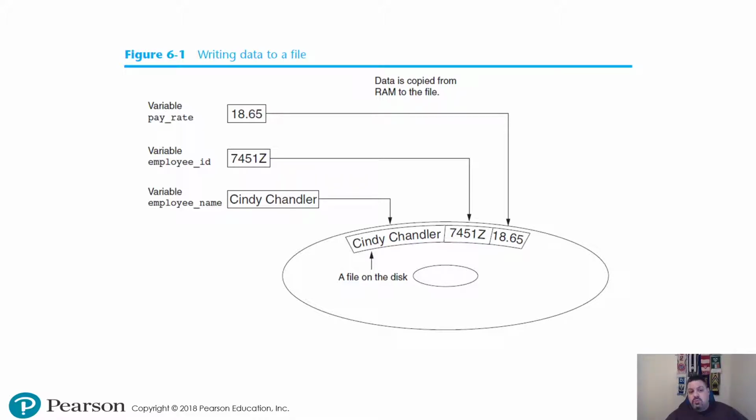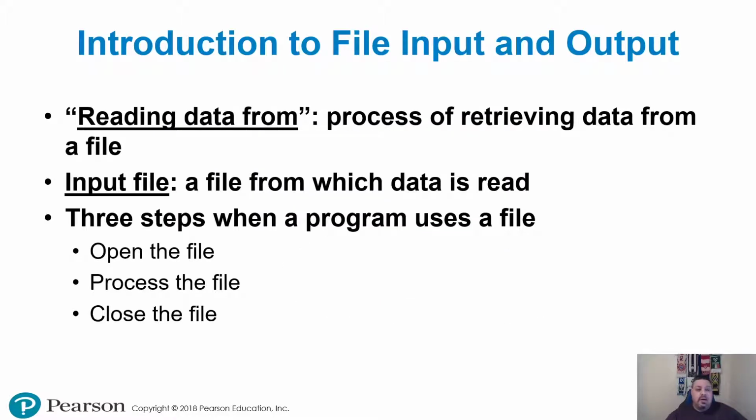But when we do this, we're basically taking everything that's running in memory and being processed in memory while the program is running, and then writing this out to a sequential file, generally on a disk. And if you're writing out a record, it's a set of various things: name, employee ID, and maybe a pay rate, for example, and that would be a file sitting on your disk somewhere.